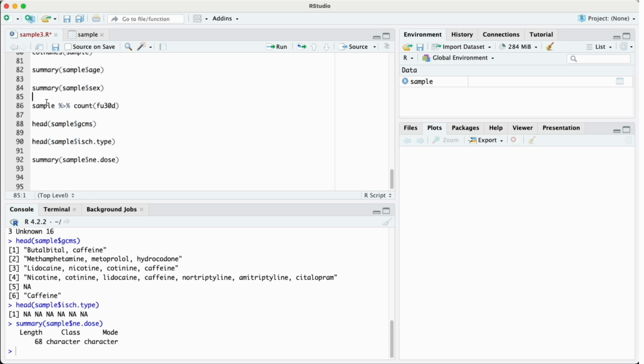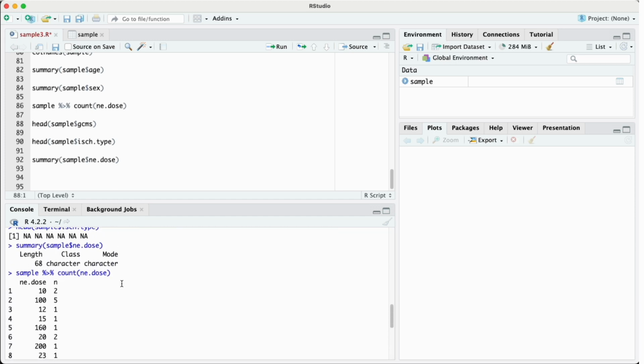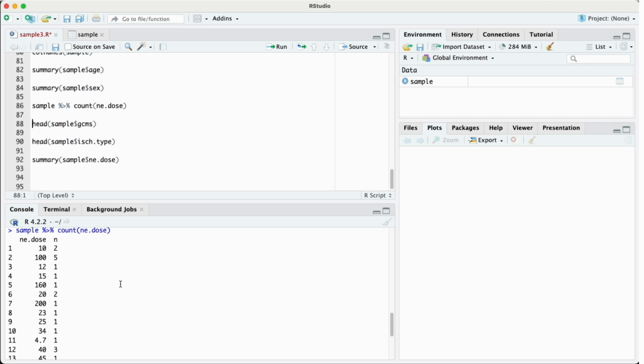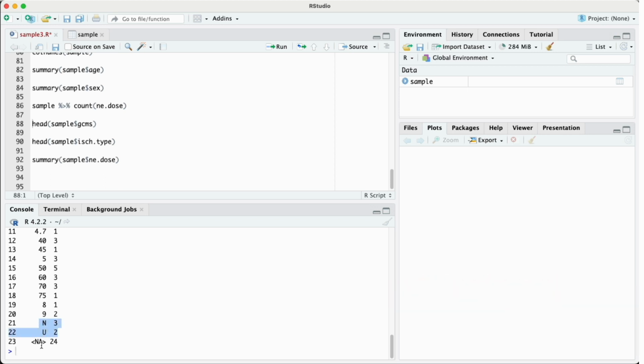And the way you do that is this exact same code. If I just substitute in any.dose, I'm going to get a really long output here, but the reason I like to do this to figure out what's wrong with my should-be-numeric data columns is because it puts all the characters at the end. So I can see I have one entry here that's an N and another here that's a U. Those should both be coded as NAs, or R's terminology for missing data. Because I don't have any other data here that would get lost if I bulk converted anything that's not a number to an NA, I can do this in one fell swoop.